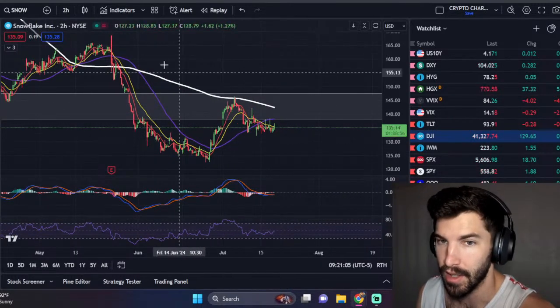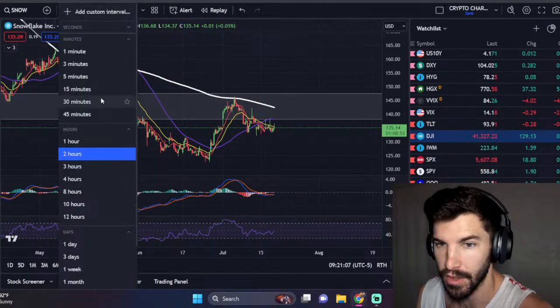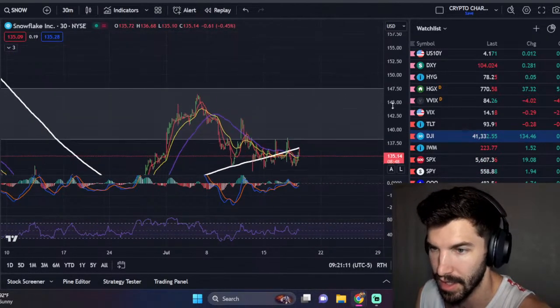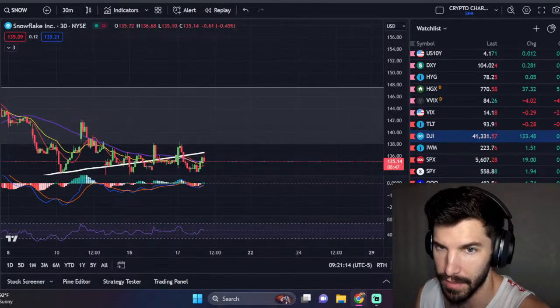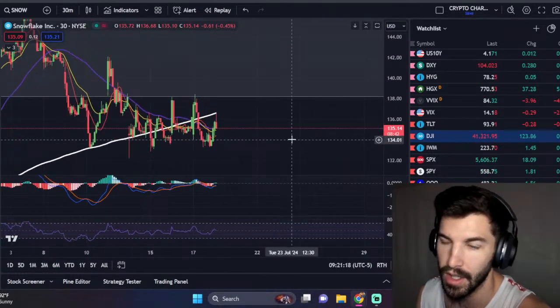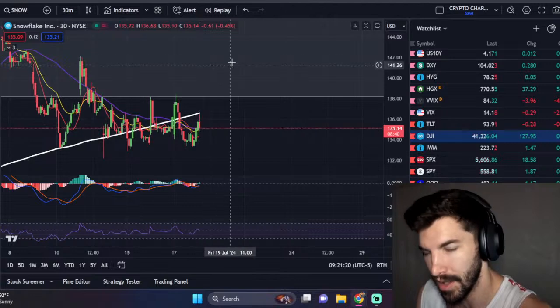Snow looking like it's trying to carve out a higher low. So this is a 30-minute divergence probably here. Yep, we have 30-minute divergence all across this. Seeing some negativity one more time. So this is where divergences don't have to play out. You've got to manage that risk. But right now, this is a signal saying we could see a bounce.